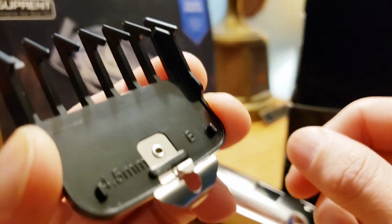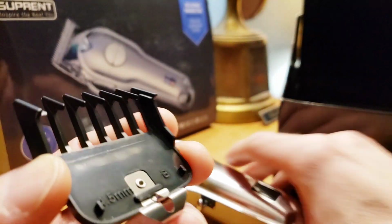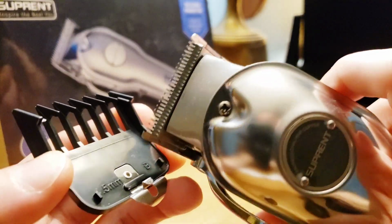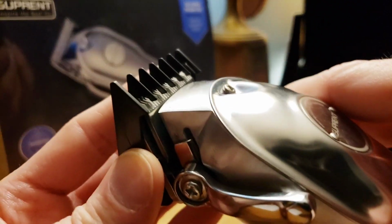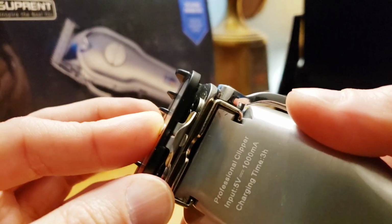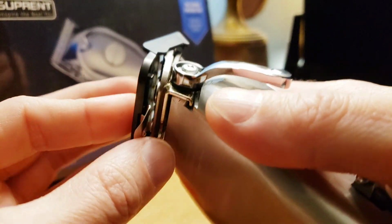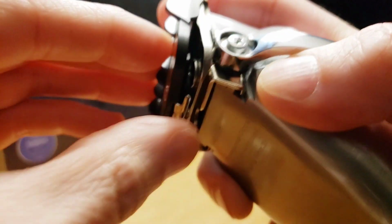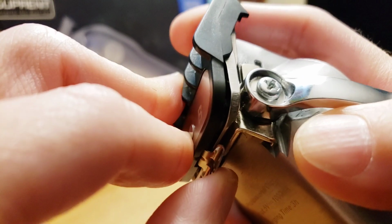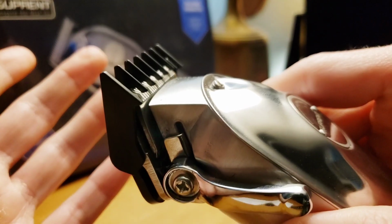So these are strong, durable, but I will admit they're a little hard to get on. You probably just have to get used to them, and after a while they go on easier, but I'll show you guys. So you slide it in from the top. You see you got that little metal clip that's going to go in there. What you're going to do is extend it. Let me show you guys. This is hard to do in front of the camera, and it pops in. Hopefully you guys saw that. So it's not too bad, and once you get it on, you're good to go.